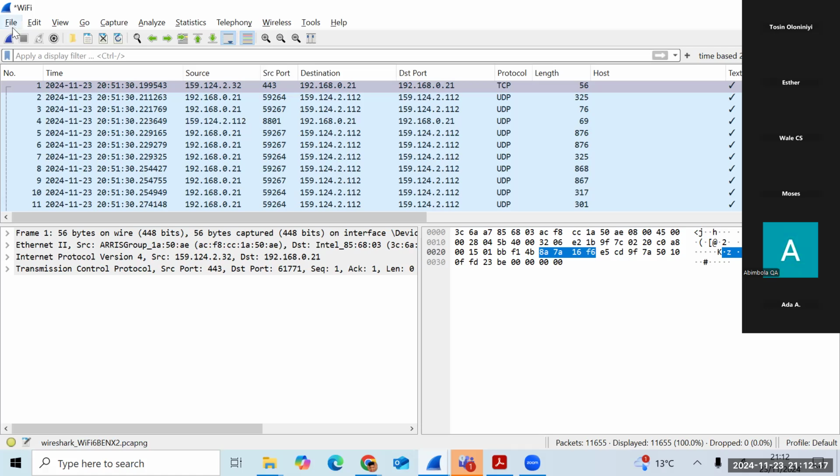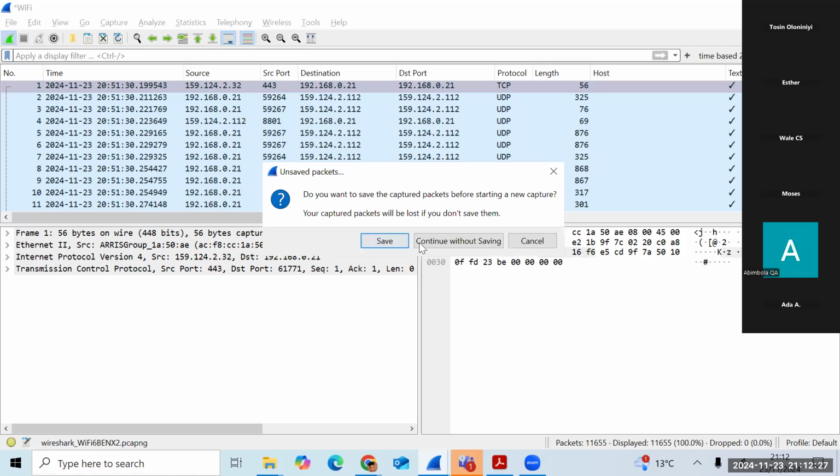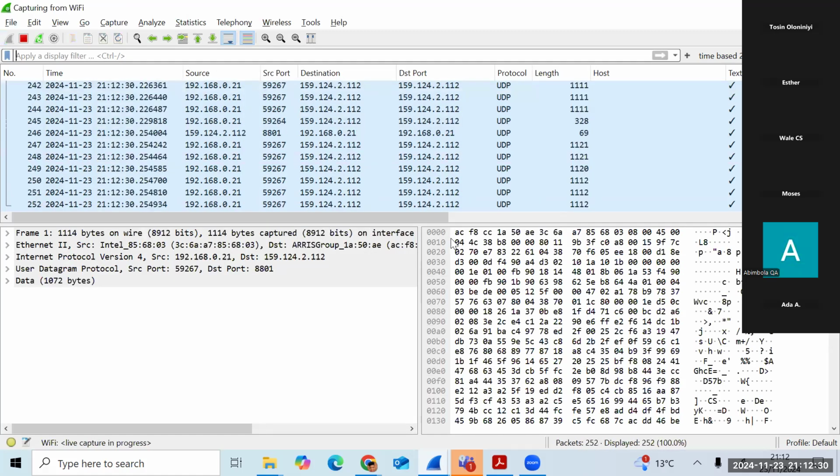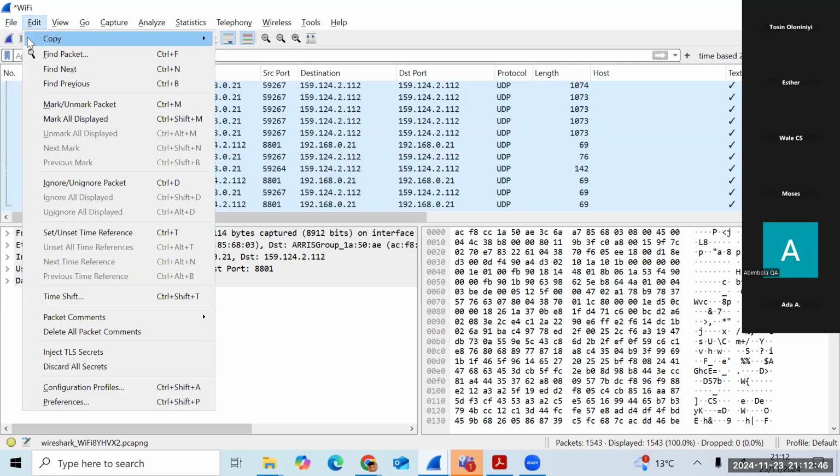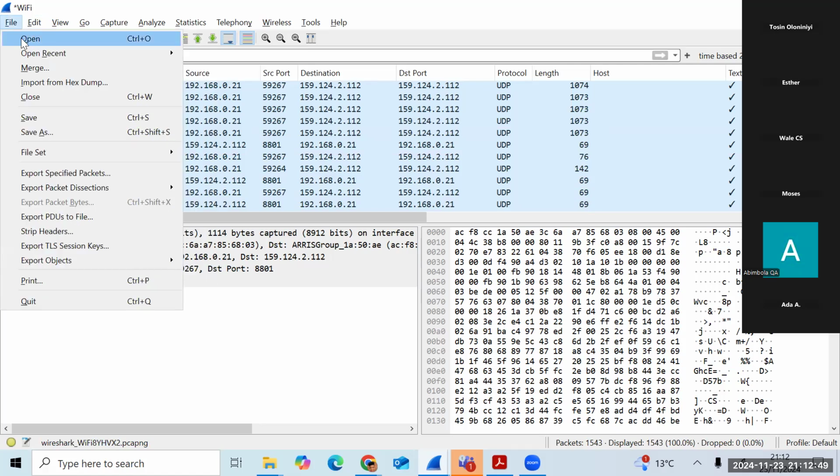So just to give a summary before we open the other file that we're going to analyze: if you want to start capturing the packets, this is the icon you're going to use. Once you start, it's going to start afresh. Once you're okay with your capture, you come to the next one and just stop it. That means you're done with capturing what you need to capture. Under file, if you want to open a new capture, I'm going to use this open right now. Other than that, we also talked about this export object. We're coming back to it.